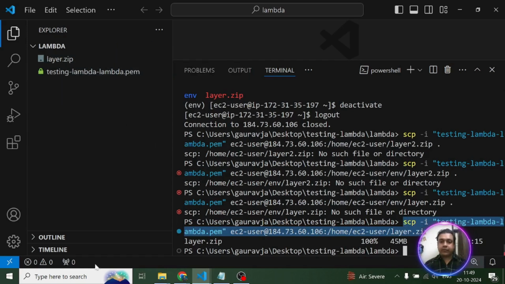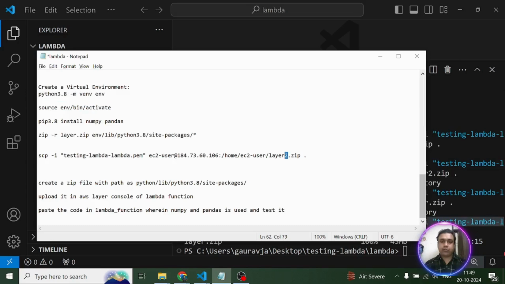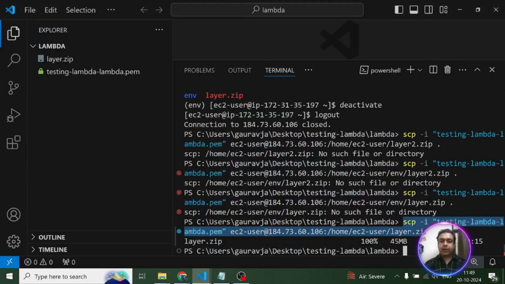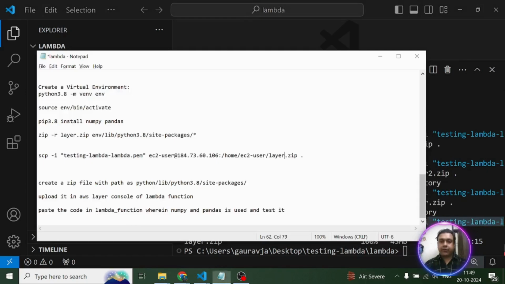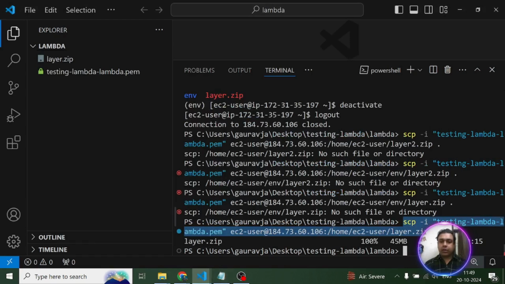I just fired this command, changing it to layer, and I was able to get it here. Make sure that you have used the correct name in your command.